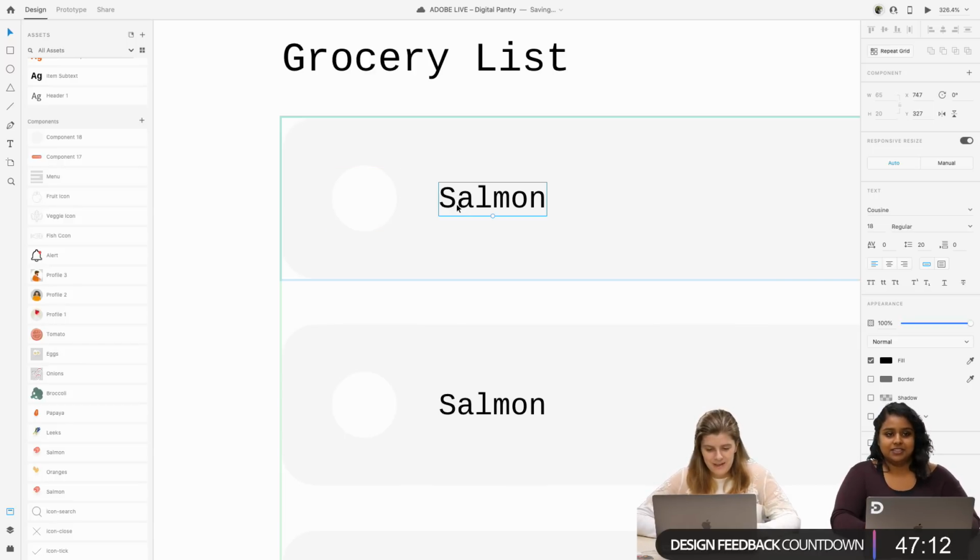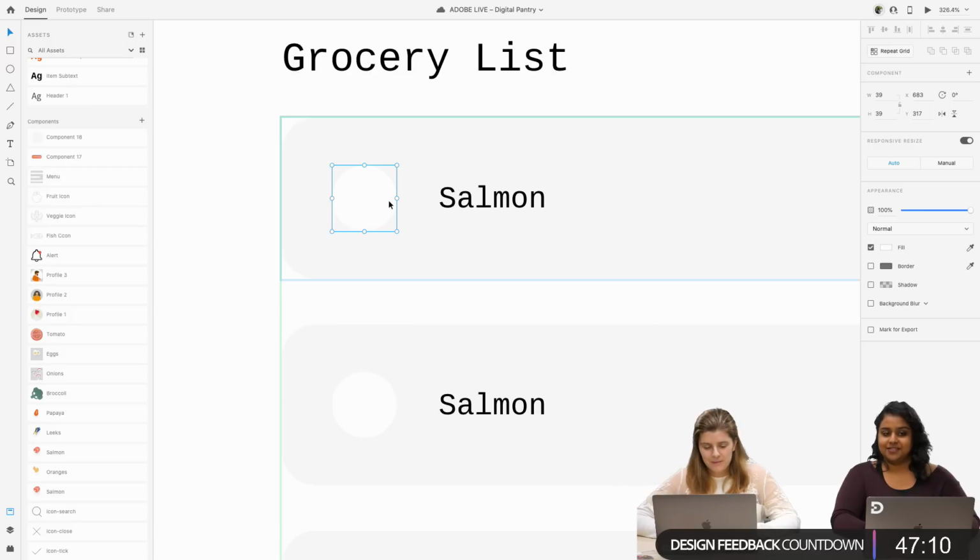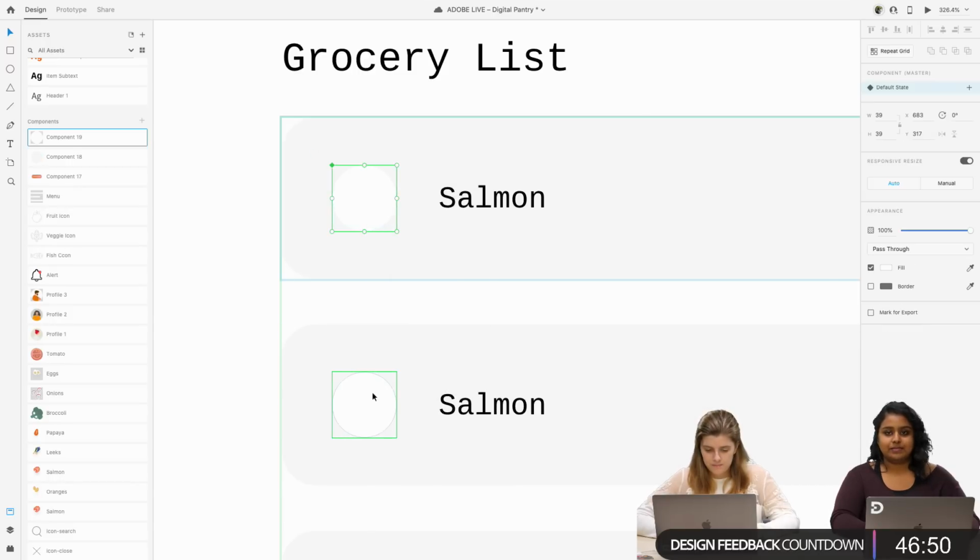Yeah. But anyways, someone previously had asked about components in the new states feature. So I'm going to show you that, so if I wanted to create a quick checklist and then tap and untap, you can see what that looks like. If I just go here and make this a component, since it's in a repeat grid, it should do it across all of it.